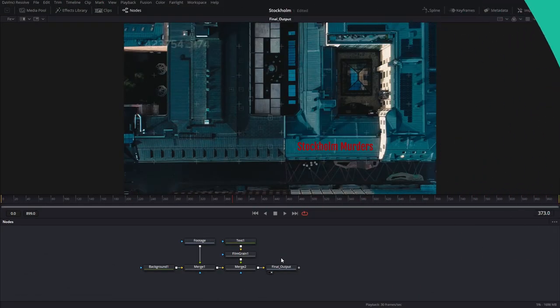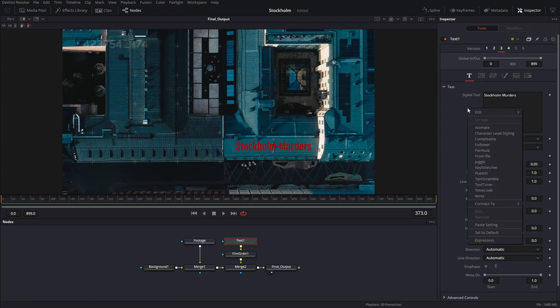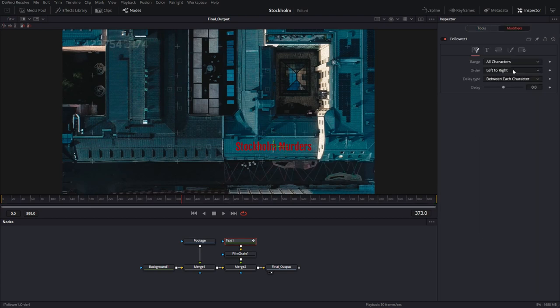Now let's work on the animation, the actual animation of the title itself. This is what's going to give it that cinematic, blurry effect. So I'm going to click on this area here and click on follower. Whatever effect you're putting on your text is going to happen one by one based on whatever settings you have in the timings tab. In the order, I'm going to choose randomly, but one by one, and I'll give it a delay of 3 frames, okay?